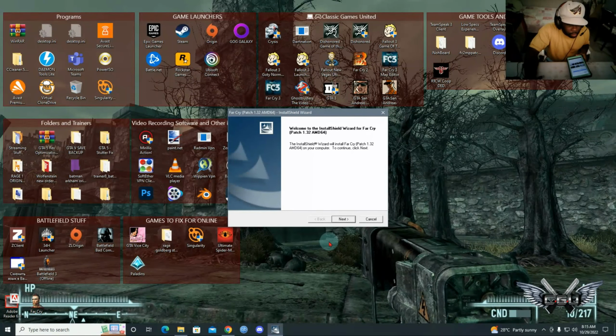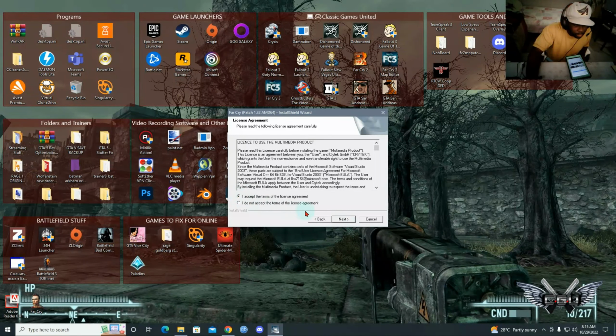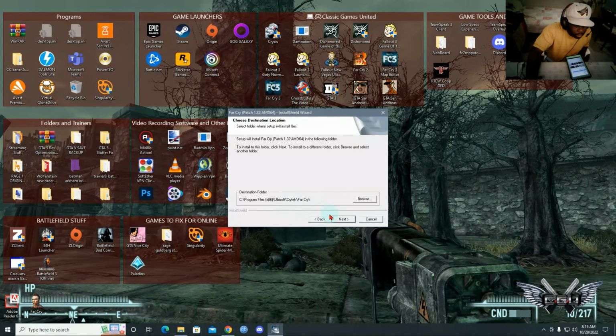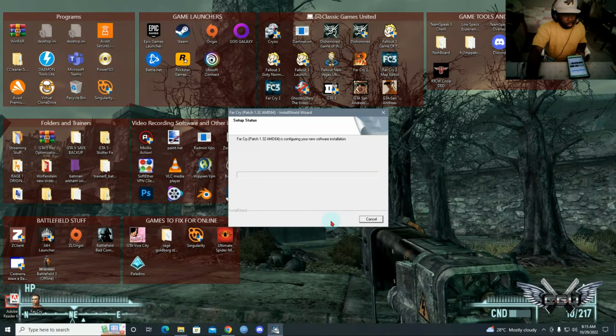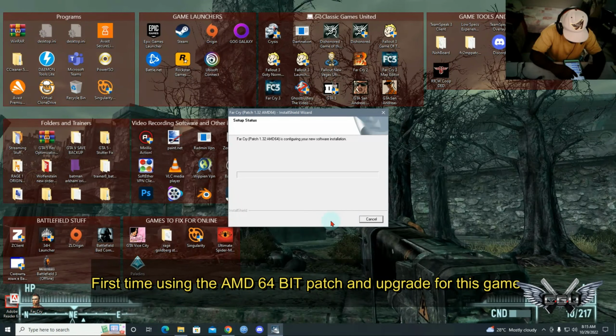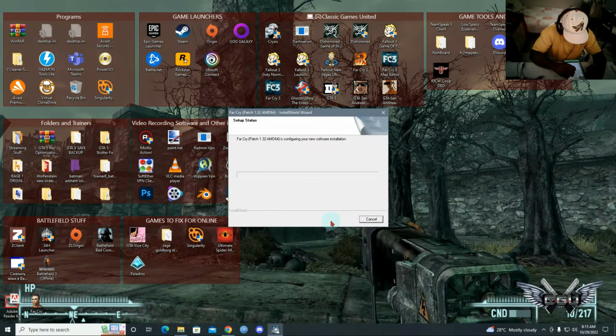Wait a while, guys. Click next. Accept the terms. Click next. Click next. So let it take its time and upgrade. Guys, it's the first time I'm using this AMD upgrade, so I don't know how the game will work, but we're going to find out.